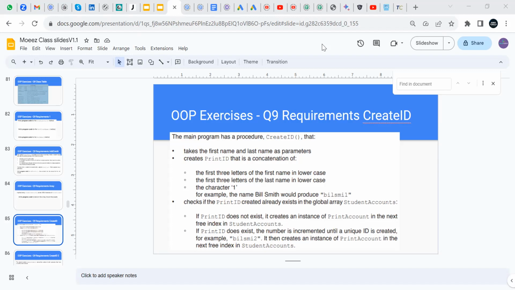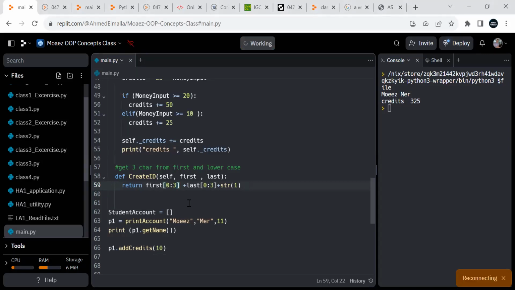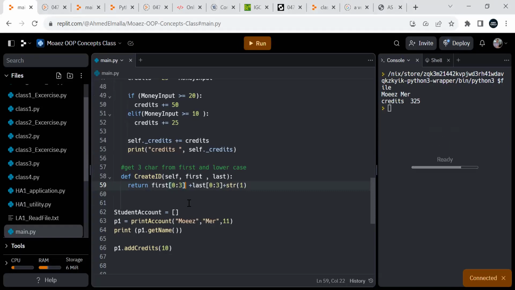When we print it, we would have to do it with dot lower, right? If we want to change to lower, how to change from here to lower? That is the method, right? Dot lower. Yes.